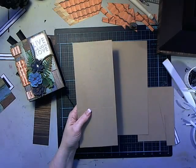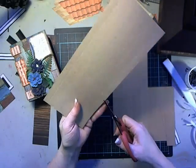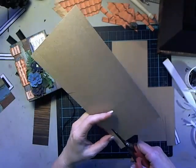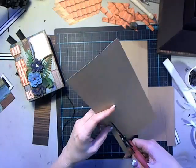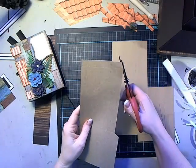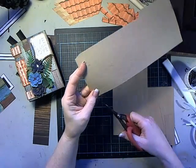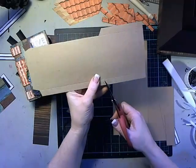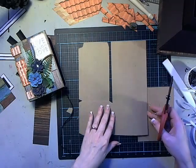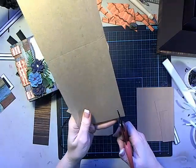But what we're going to do is we need to make these be mirror images. So at this score line right here, I'm going to notch it, and I'm going to trim this entire 1/2 inch strip off of one side, like so. I'm going to tab my corners as I call it, cut them at that slight angle at all these corners, as well as at this notch right here and down here at the bottom. Now I want this one to be the mirror image, so I'm going to cut it off of the opposite side on this one.